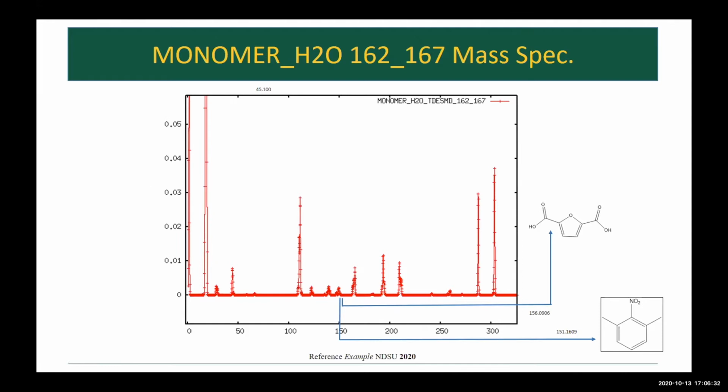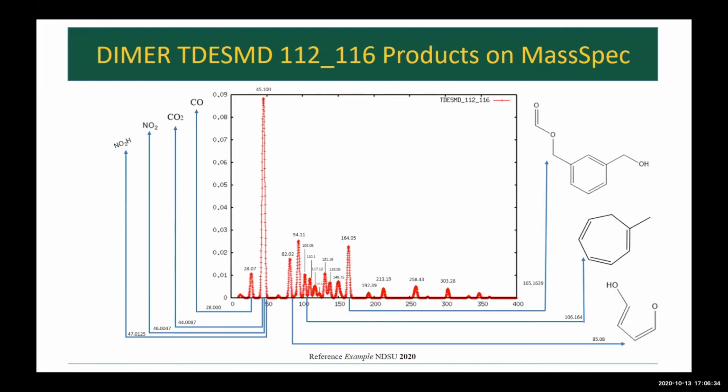That was for our monomer unit. In this case, for our dimer unit, which was once again in vacuum, we tried to see its location throughout the mass spec of all the different fragments. Some of them have been able to correlate well with differing peaks. I believe this large peak that we see here is actually just a combination of these, let's say, 4 groups, all relatively having the same molecular weight.